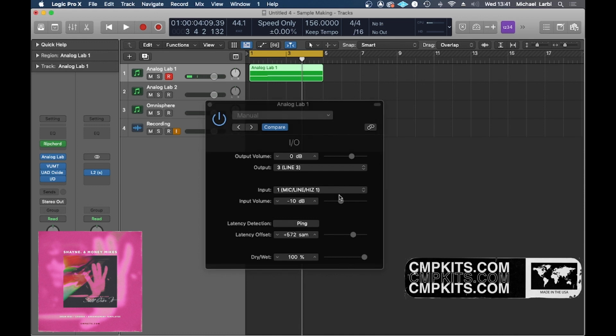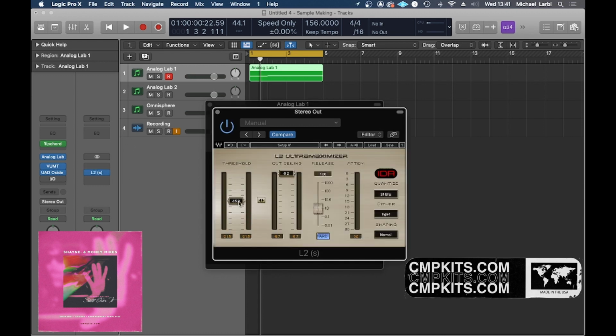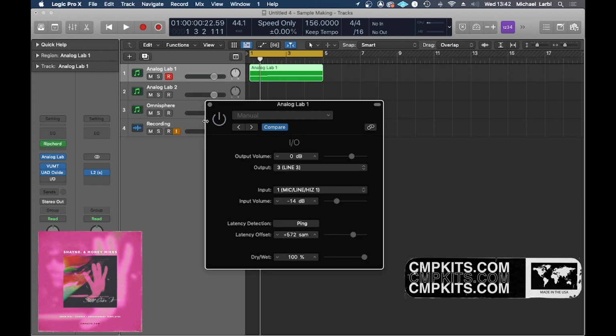I'm trying to gain match them so you can see an accurate representation. If I just crank this for a second. So here's without. Which is a pretty awesome sound, but then you add all this outboard stuff and it sounds a bit more brittle, sounds a bit more expensive.